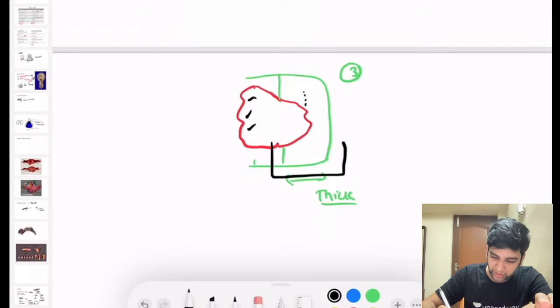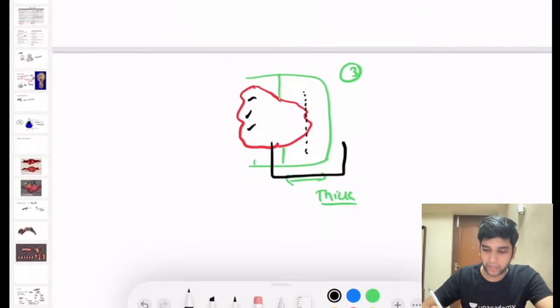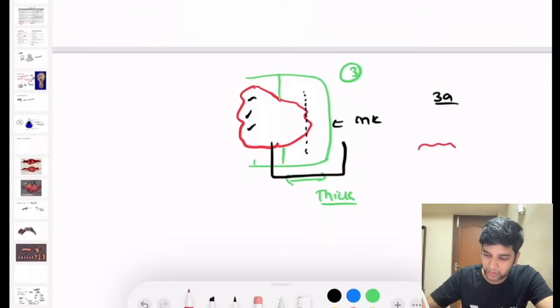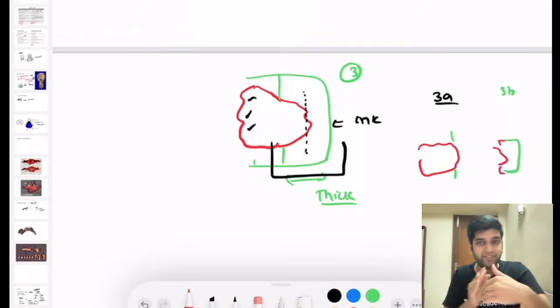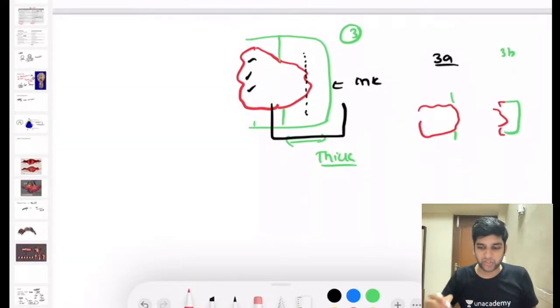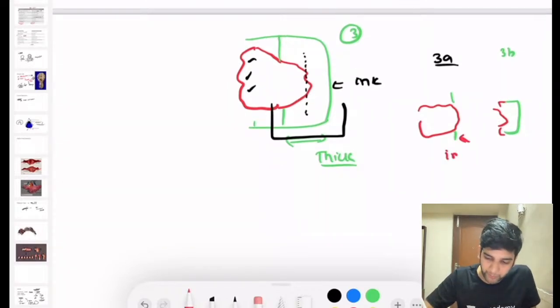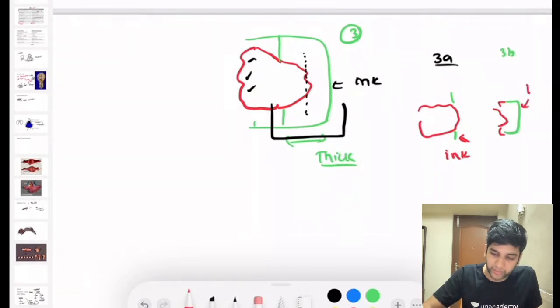So what you do is you cut it here again, and this part is already inked, so give this part separately. So I name something as 3A, and I'm going to give the part which is cut here, right? And 3B will be the second inked margin with a little bit of tumor. So this is called sequential crossing. I just cut into two. So once you sequentially cross, here you have to ink, and here you have to ink.